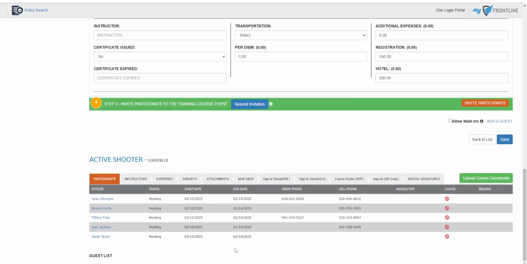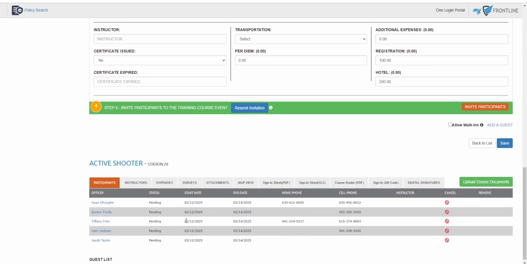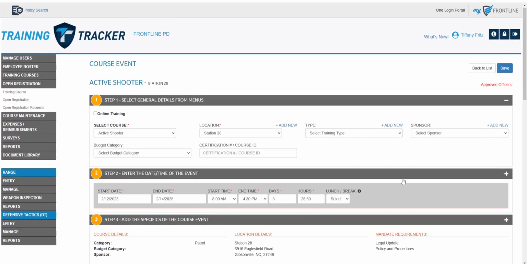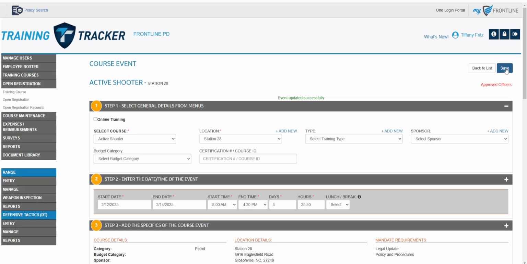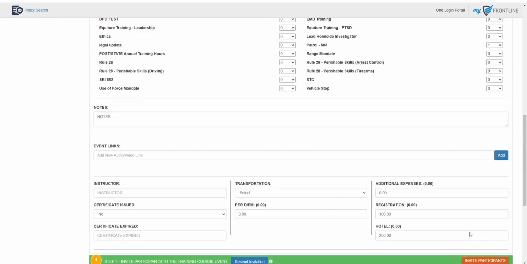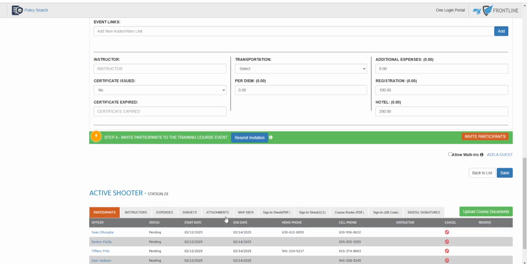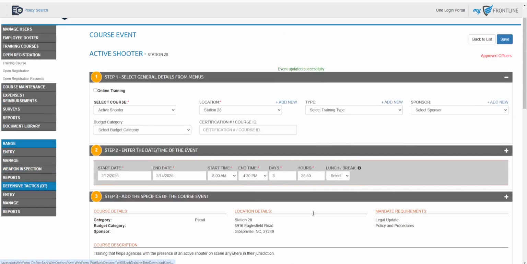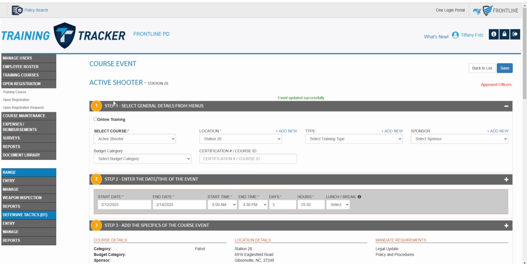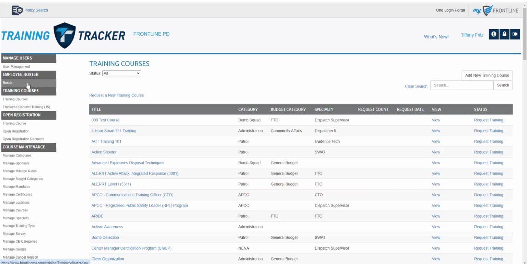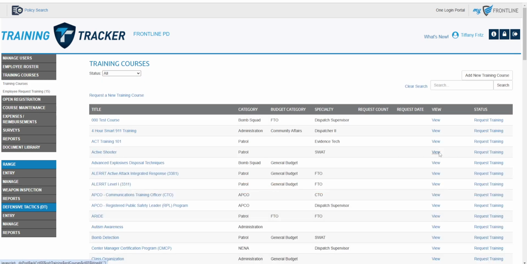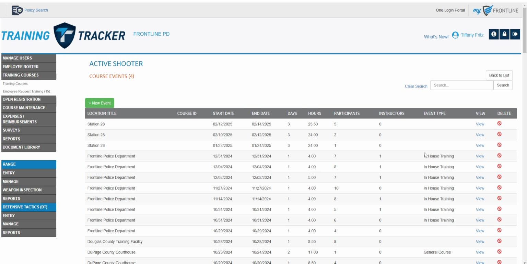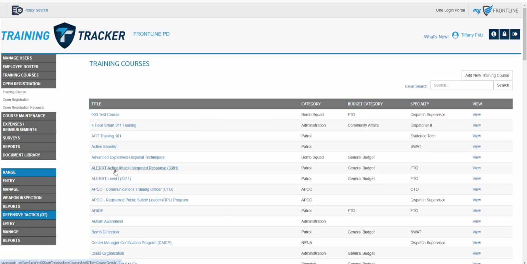So once they get that email notification, they can come in and review that information. So on your end of things, once it gets to this level, all you have to do is save it. There's nothing else you need to do to it. If you needed to go back in and add any additional people, you can definitely do so here as well, or add any attachments or things like that. But you are now going to find that open registration that was created and converted to an event in your training courses underneath that event here, or for that course, and then that event that was created, so you can see that information from here. It is no longer going to show in that open registration area.